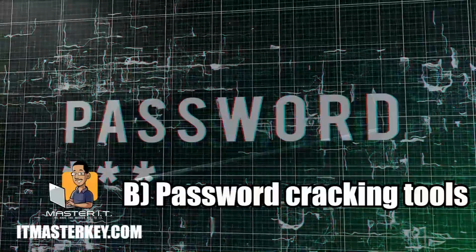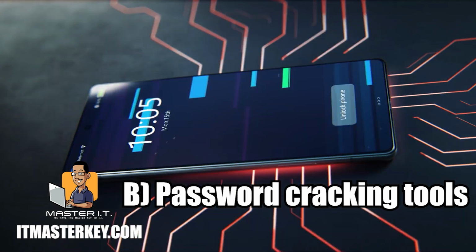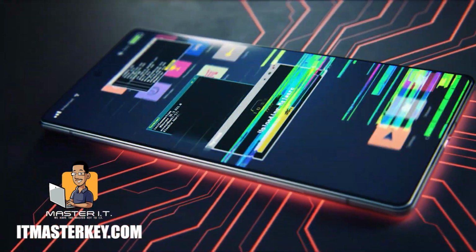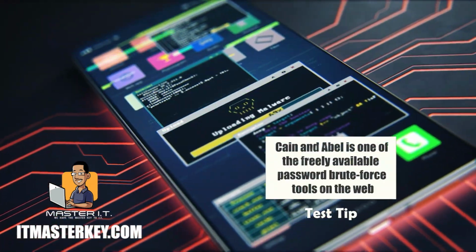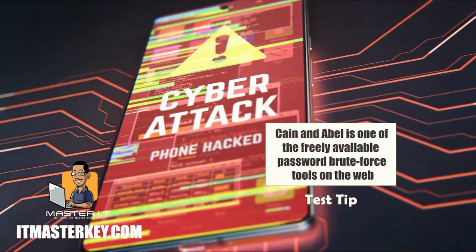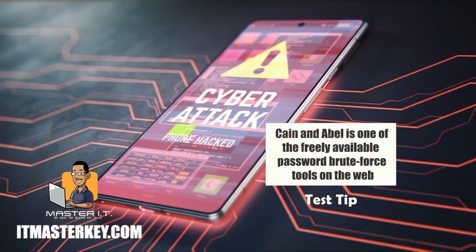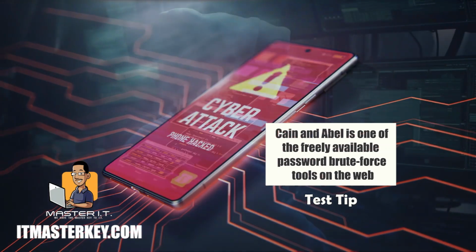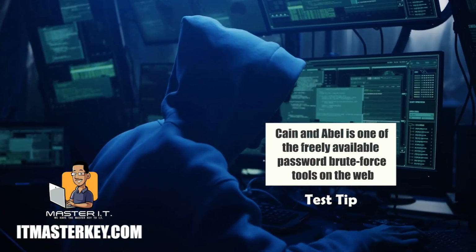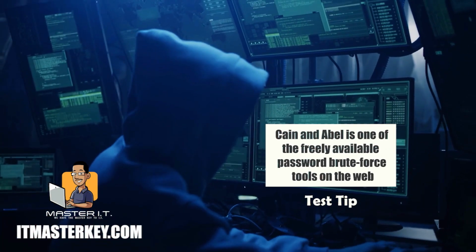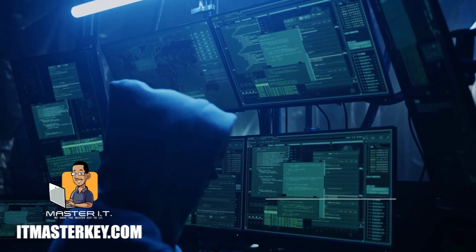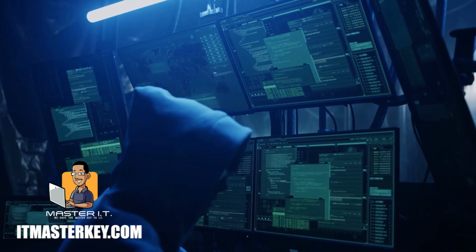There's a lot of password cracking tools, and most of them literally just sit there and try to guess your password. Guess until it figures out what your password is. And once it figures out what your password is, it's probably going to use it across as many sites as possible. Because unfortunately, pro tip, make sure that you're not using the same password across everything.